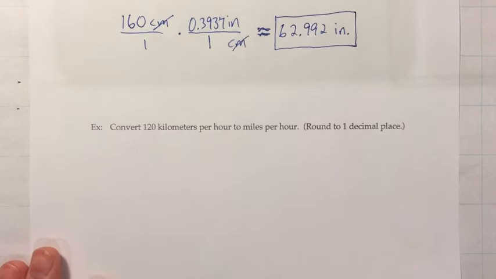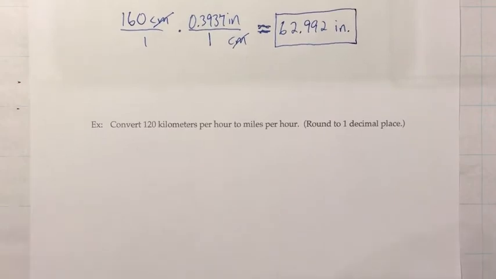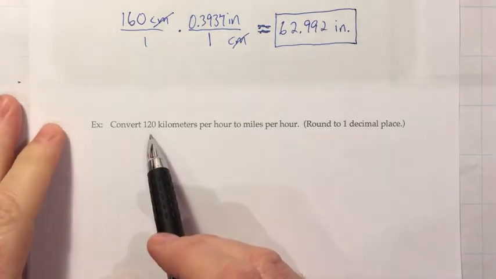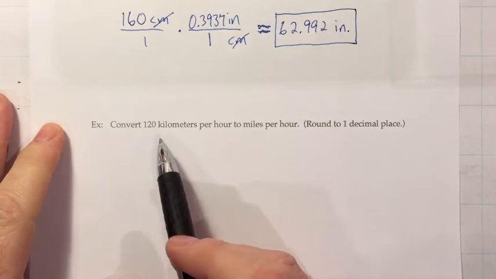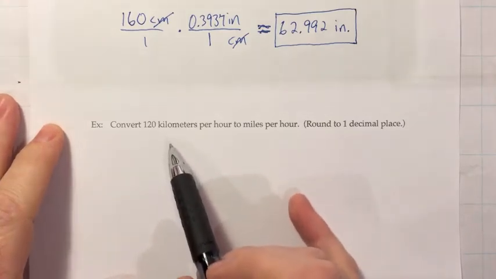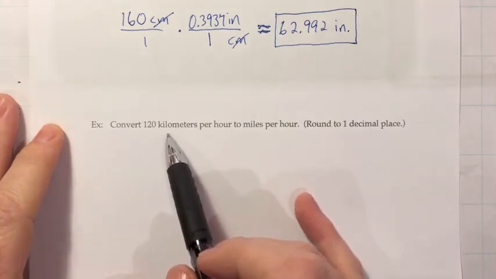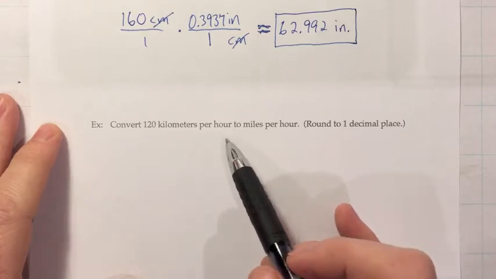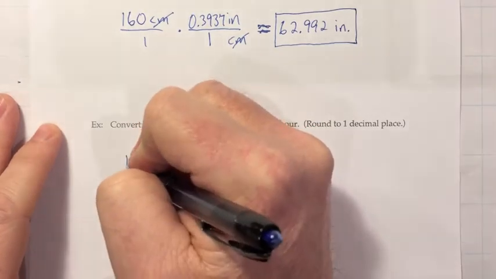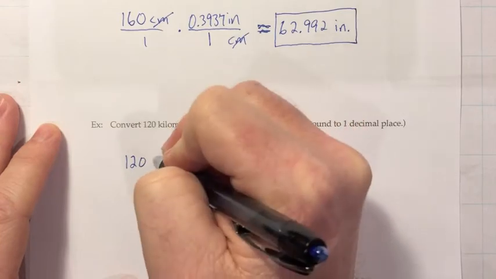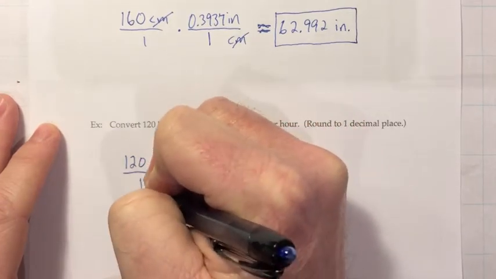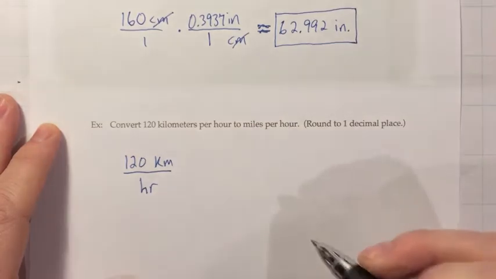Let's try another one. 120 kilometers per hour to miles per hour. So if you're driving somewhere other than the US, it's very likely the speed would be in kilometers per hour. And when you see that speed limit of 120, you might think 'woohoo,' right? Like I can floor this thing. But if it's 120 kilometers per hour, it's maybe not as fast as you think. So we want to do the conversion. 120 kilometers per hour means that the hours are in the bottom.